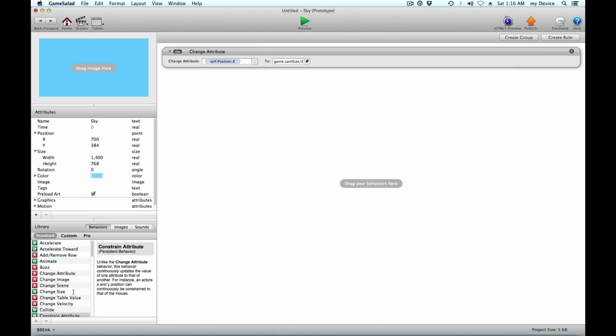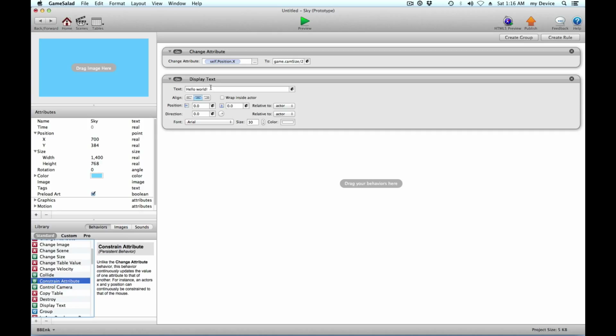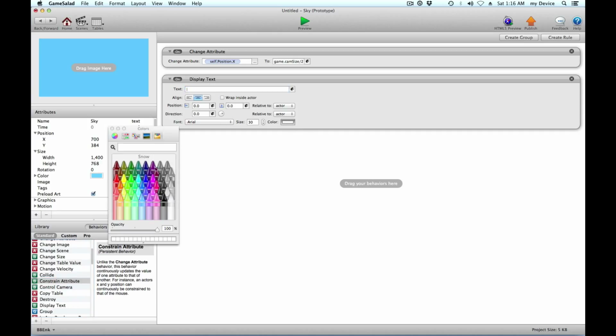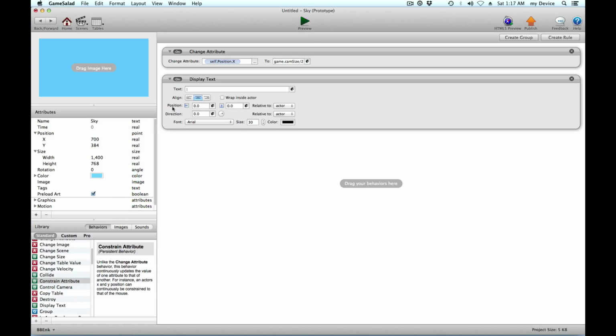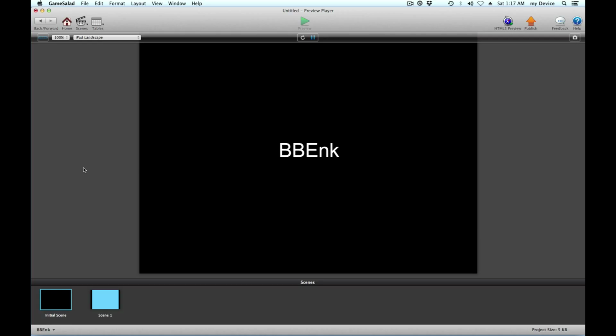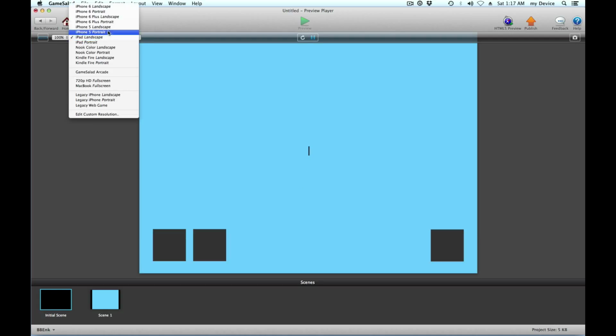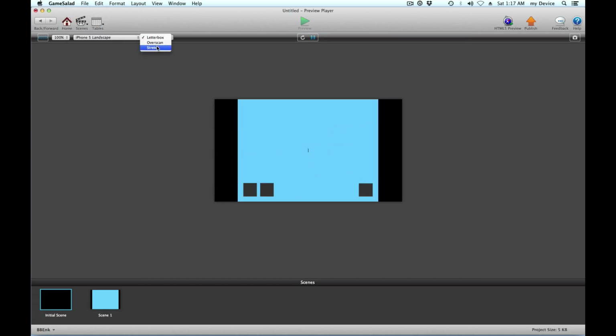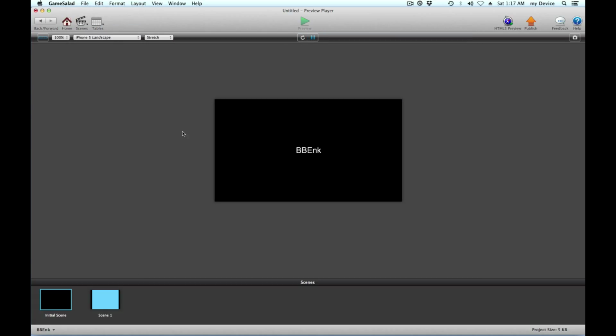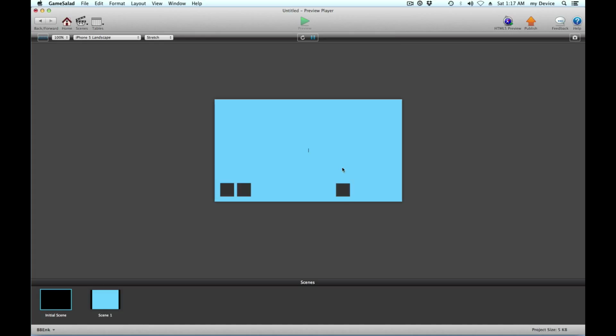And I'm going to put a little display text in here so you can see the center. I'm going to put a line. Let's just make it dark so you can see it. That way you can see it's actually in the center. You can see it's centered here just like it should be on iPad. And on the iPhone 5, reset. And it's still centered. So everything is still right where it should be.